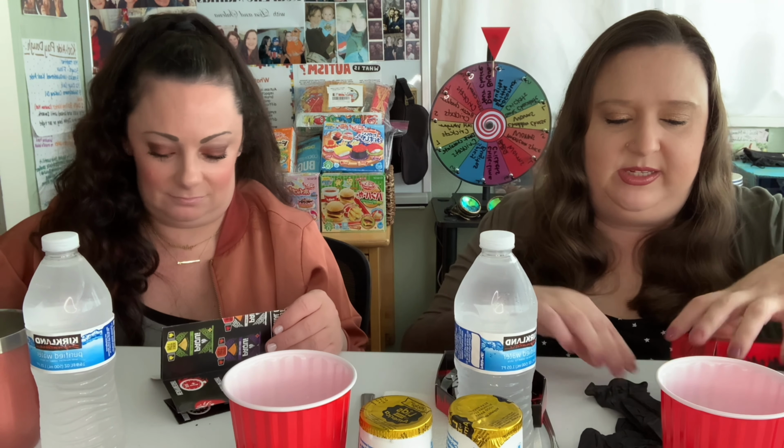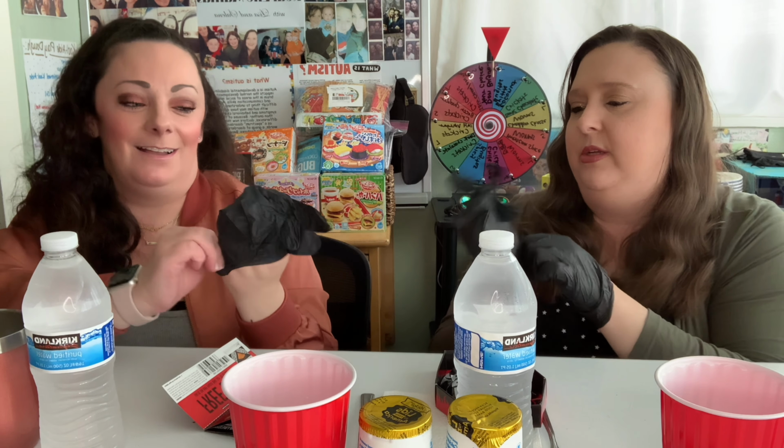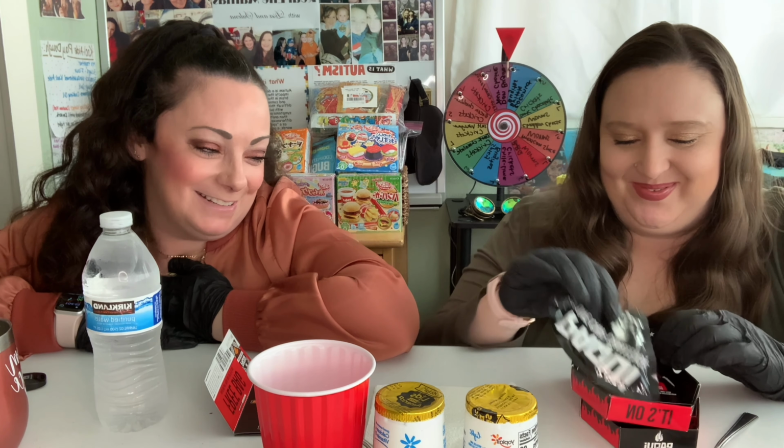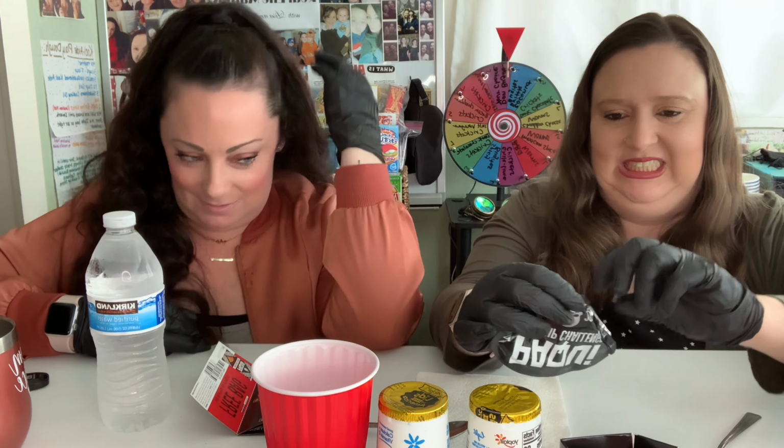So what we're going to do is glove up. Thank you, Amazon, for your black gloves. Do we have good gloves? You're supposed to. It's recommended. Really? Yeah, because you'll burn. You'll literally become fire if you don't. Oh my gosh. I'm nervous. My heart's beating fast. I'm sweating. I'm scared. Okay, let's carefully open it. What could they possibly put on this chip to make it this bad?